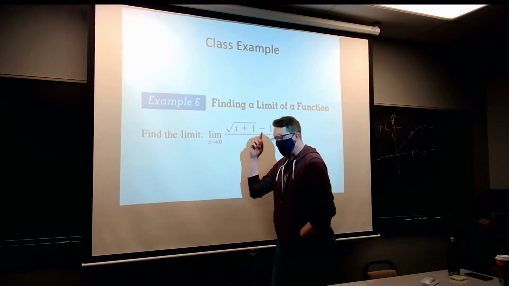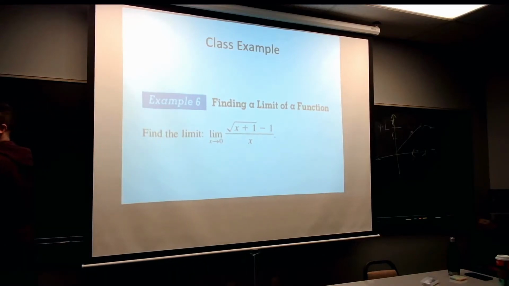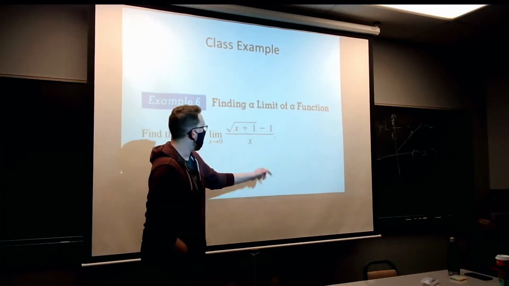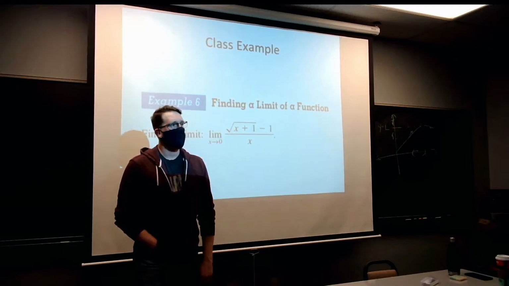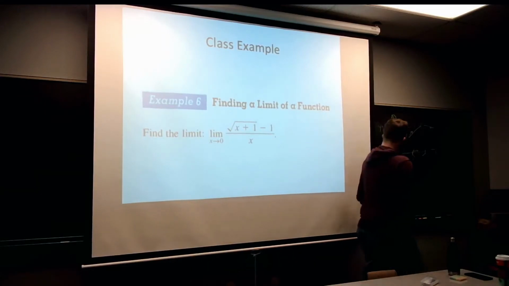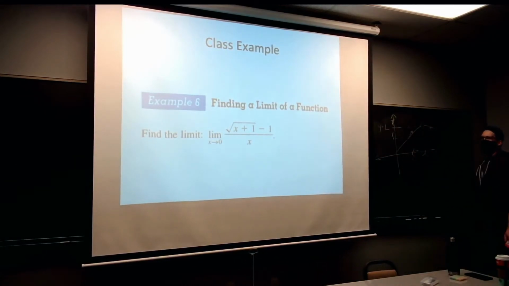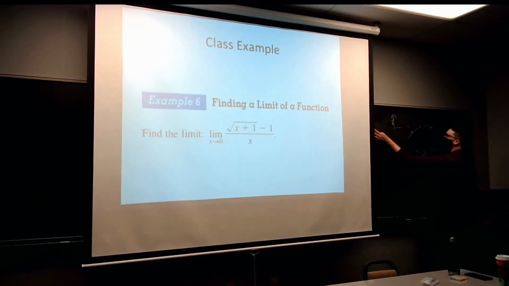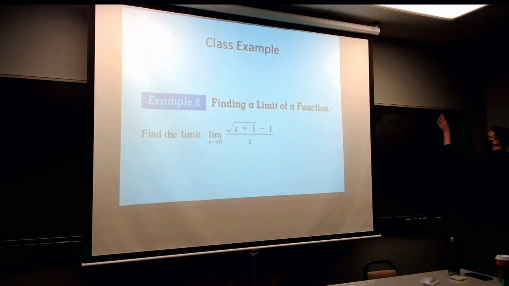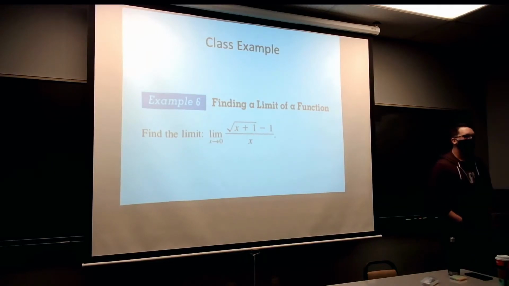Now, what about this case? We know we need to simplify it, right? Looking at this, probably a good idea is to go ahead and simplify. Agreed? If for no other reason, then the denominator can't be 0. So let's simplify it. How are we going to do that, though? Any thoughts? Anyone have any ideas on how we're going to simplify this?